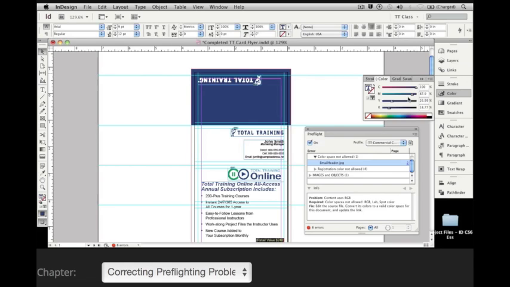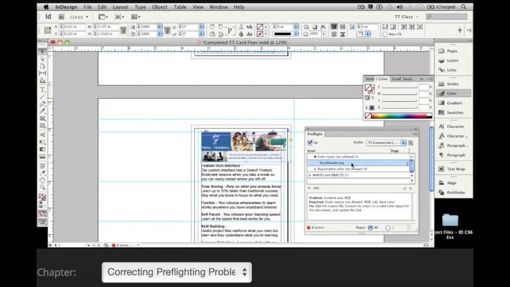Now we only have one of them left. If I double click on this email header.jpg file, it'll tell us that that content uses RGB color. That will not separate correctly if we're working with the standard 4-color commercial printing. It'll print out perfectly on our color proofing printer, but it won't work correctly when we go for commercial printing at the end of the process. This could be a very expensive mistake. It's also a very easy one for us to fix.